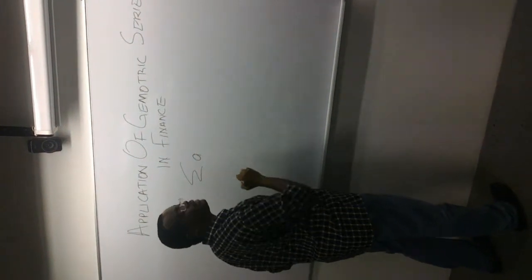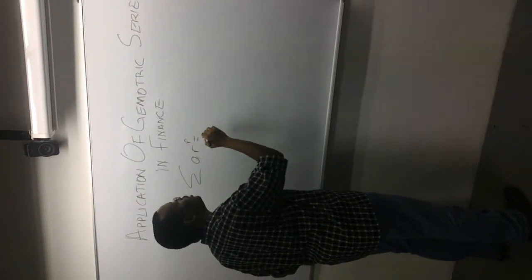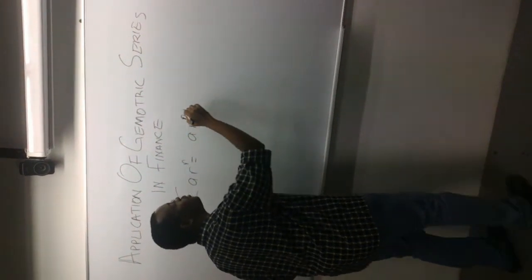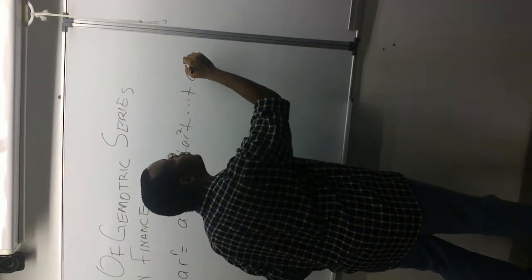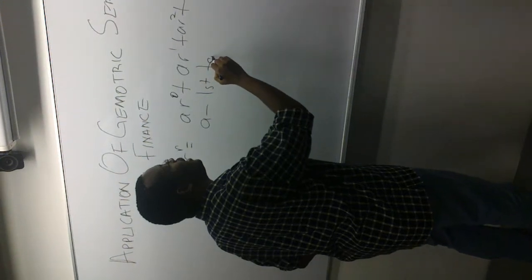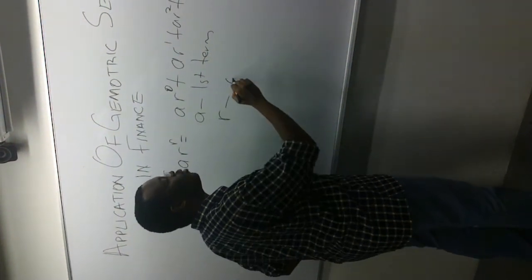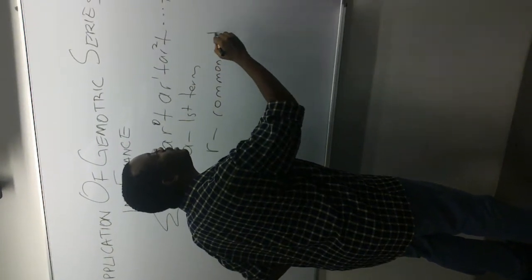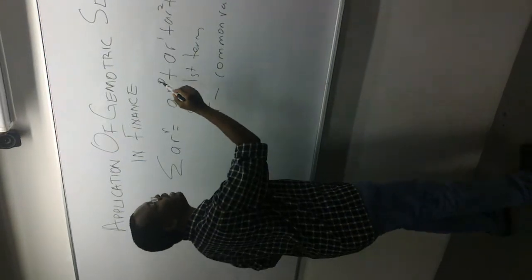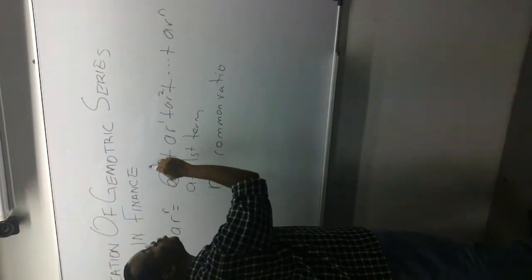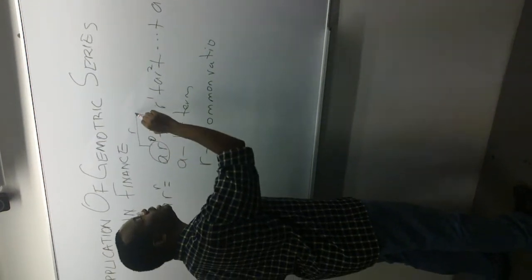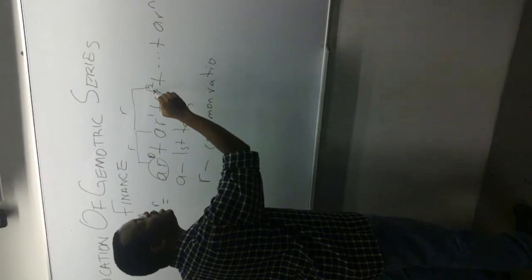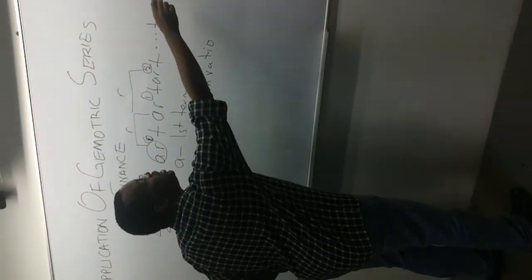So I think you remember the geometric series, where if we had a term a and we multiplied it by r to the power n, it would give us a r^0 plus a r^1 plus a r^2 plus ... plus a r^n. Now, the whole idea is that a is our first term, and r is our common ratio. If we keep applying every single term to the common ratio, the difference between this one and this one is r. So we keep multiplying by r, and the power of r keeps changing until the power n.